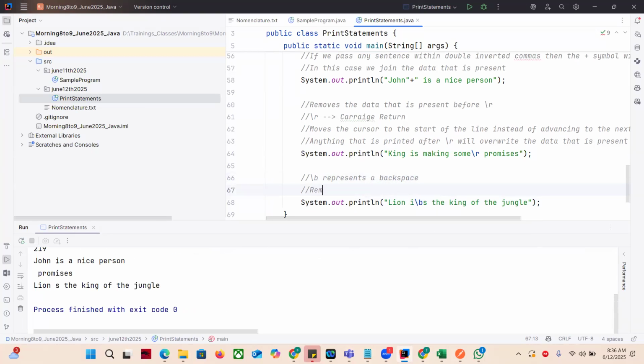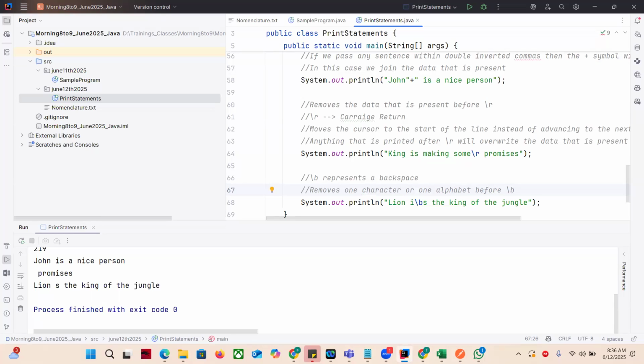That means it removes one character or one alphabet before /b. Clear? Is this clear, guys? Any doubt? Is it a character or the whole string? Character. It removes one character or one alphabet. Okay.